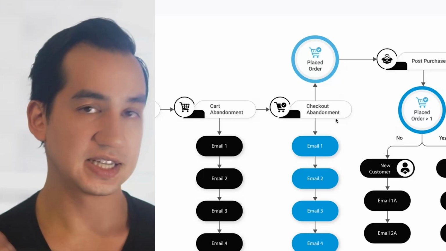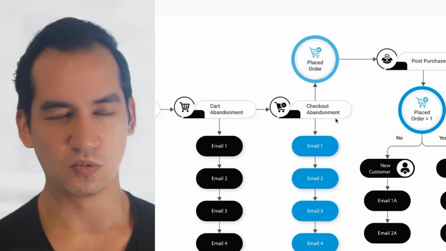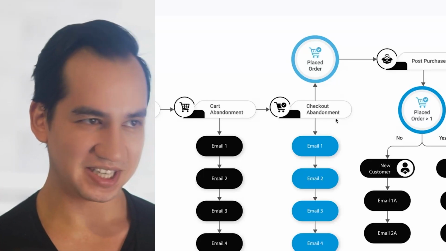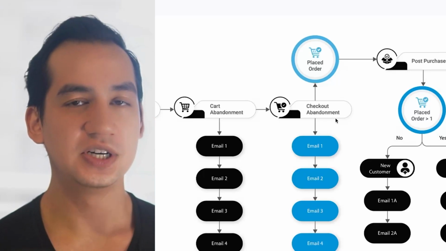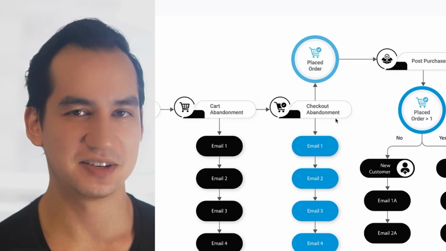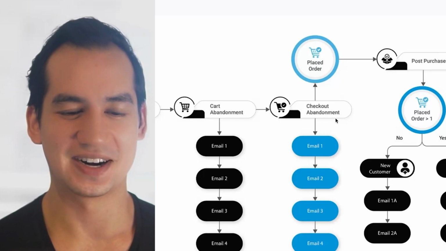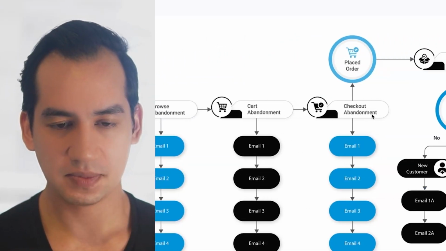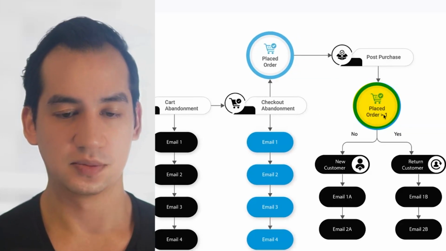That's an important point because a common question I get is, oh, they only need to be in one flow at a time. Wrong, okay? If they come to your website and they add different products to their cart and they begin checkout, you don't need to worry so much about sending 2 emails to them at the same time. If anything, you need to be sending more stuff to convert them. So welcome flow, site abandonment, browse abandonment, cart abandonment, checkout abandonment, and once they become a customer, then they go into the post-purchase flow.